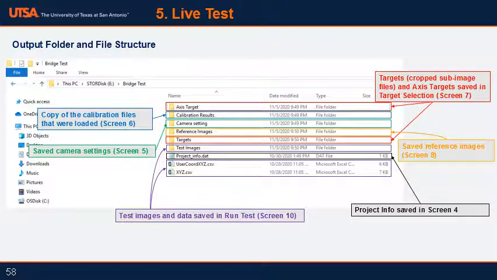Now the good thing about the system is it will save images and will actually save the XYZ coordinate data of the targets live as the thing is moving. So if for any reason the software crashes during a test, all the images and all the target data up to that point are already saved.